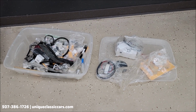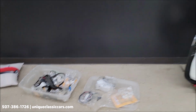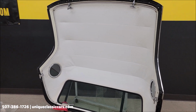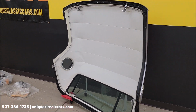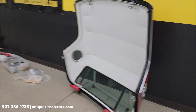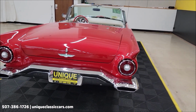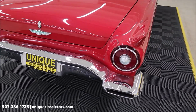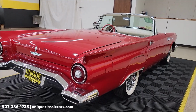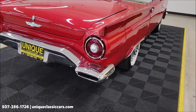You can check out the still pictures. We'll look through those. And then the hardtop with portholes, red in color. We're gonna put that on at the end of this video, so you can check that out also. The stand, unfortunately, does not go with it. That stays here, because I'm gonna need it on another car when I get a hardtop to remove. Remember, we do consider trades. Financing is available. And of course, we can assist with transportation.